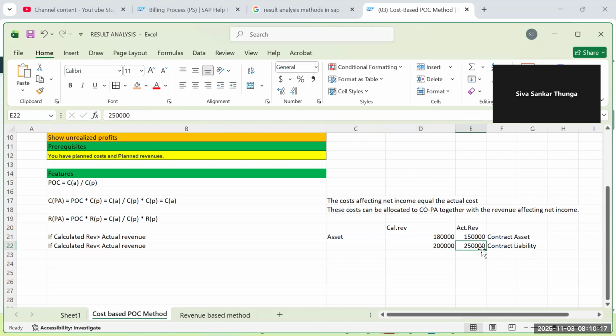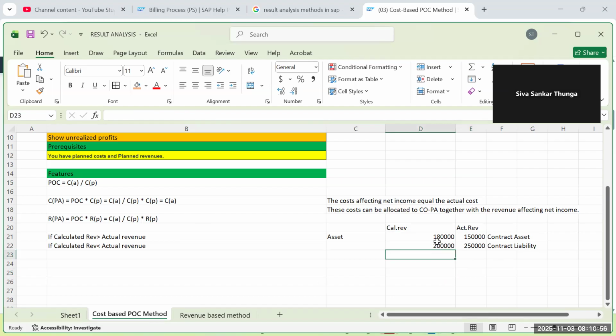I am receiving more than the anticipated value, or what the system is supposed to receive as per the empirical formula that we are applying here. That we will see with the SAP example. Just remember this: some cost is applied, and based on that this revenue is calculated. Here some additional cost is incurred, and based on that this is the value the system calculated, but you recognize this much revenue. That is the meaning. Understood, no?